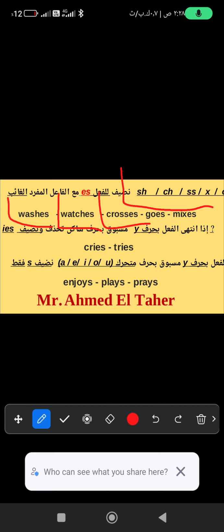So what do I have to add of the three, s or es or ies? The es here, we add it when the verb ends with sh, ch, x, or o, s, or double s. And here we have the ies. When do I have to add ies? When the verb ends with y, and only y, like play? No. And it should be preceded with what?